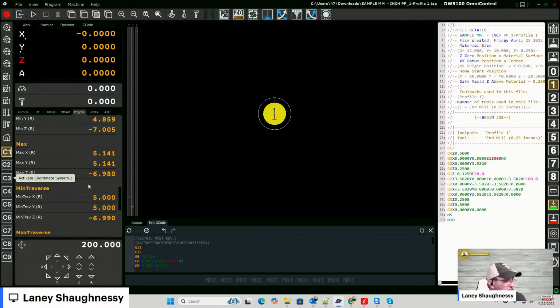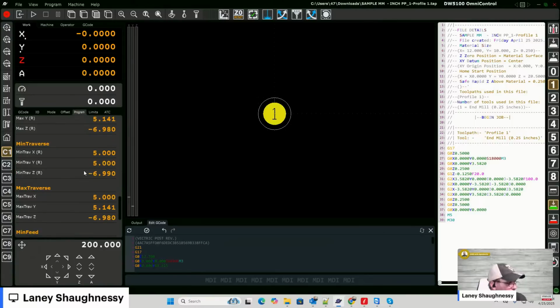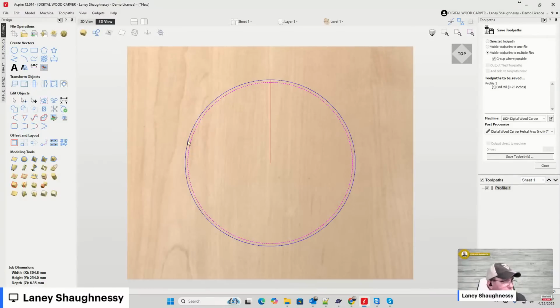Okay, so on my maximum X travel, I'm zeroed out in the center. How big is my circle, just so I know?